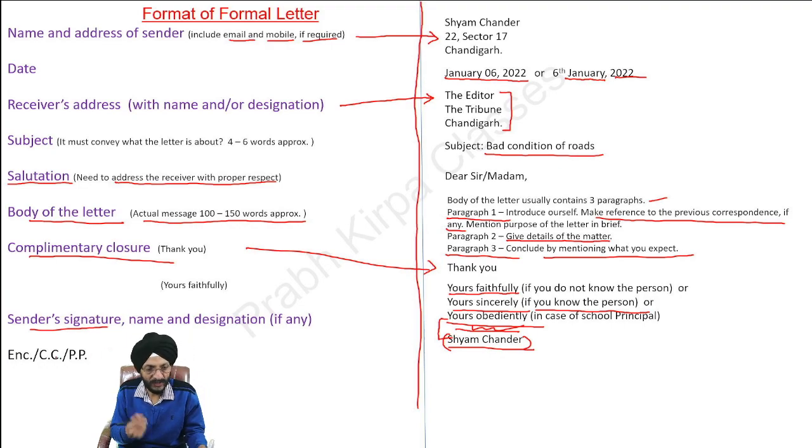At the last, whenever we are applying to a job, then we may make the reference of certain papers which we have to include to add with our letter. So we may mention enclosure. Sometimes when we are writing a letter to suppose a police authority, inspector of police, we generally make copy of the same to the higher level officer, that is commissioner of police. So in that case, we use CC.